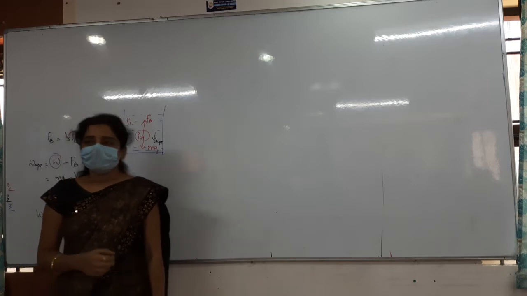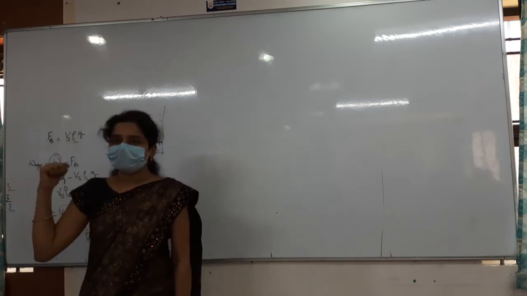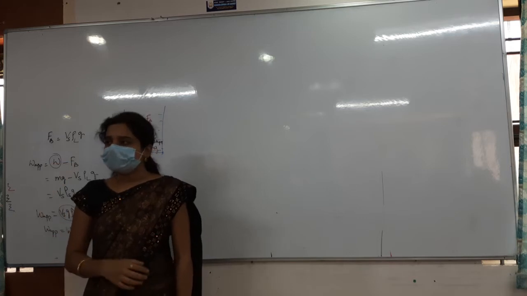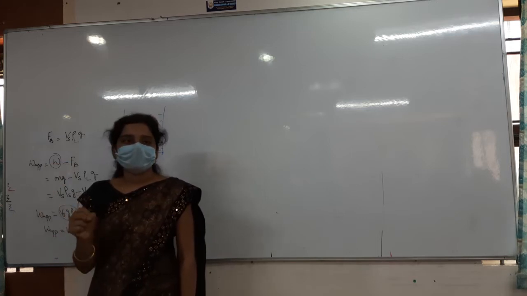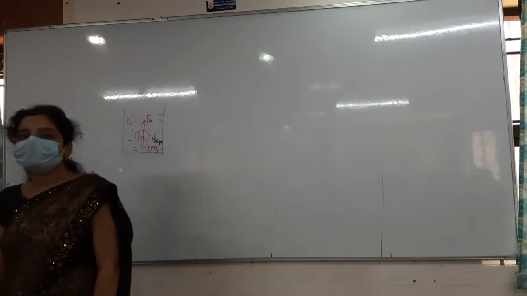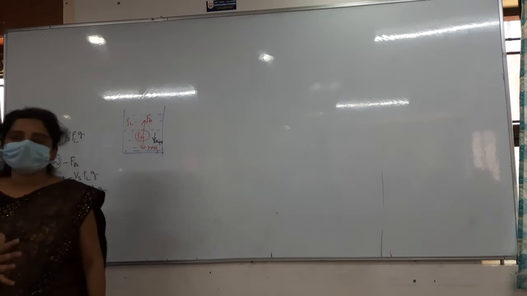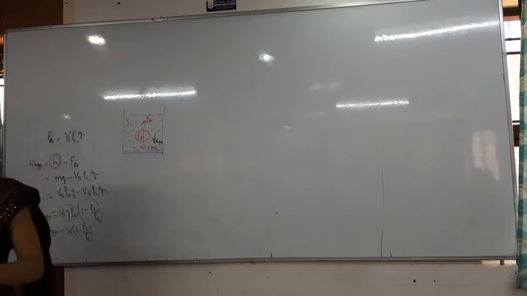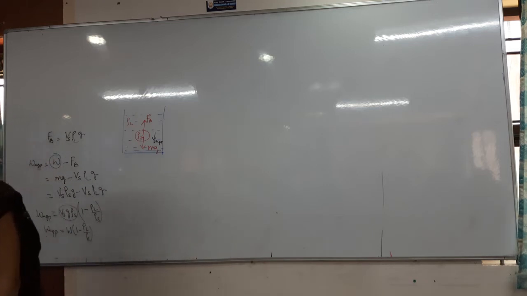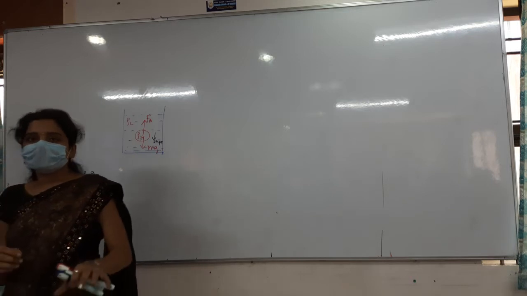And we have discussed the hydraulic lift and in that we have seen some problems. After that we have discussed the force of buoyancy. The force of buoyancy mainly states that an upward force acts on a body submerged in a fluid. Next we will see the cases: submerged partially, completely, or just below the water surface. The three cases are very important and confusing, so I will explain them clearly.